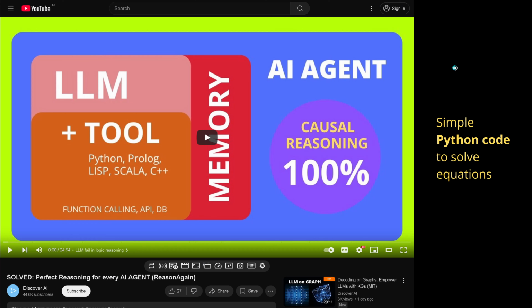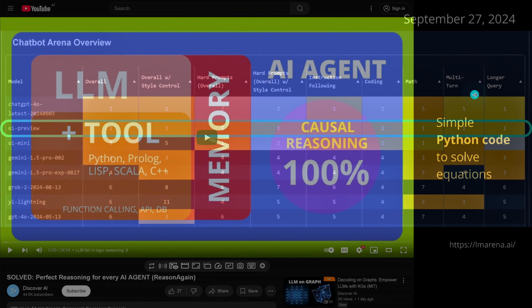Now, going back to my video of yesterday where I told you, hey, we have so many beautiful tools where we have Python, Prolog, Go with Scala, C++, whatever you have, no? And we have such simple but beautiful Python code to solve this equation. So a tool would be the perfect, intelligent way to do this. But okay, if you want to force the LLM to do this, and I told you in the video yesterday, what is the error rate? It goes down to 20% performance of the complete LLM. Okay, so they tried to do this.